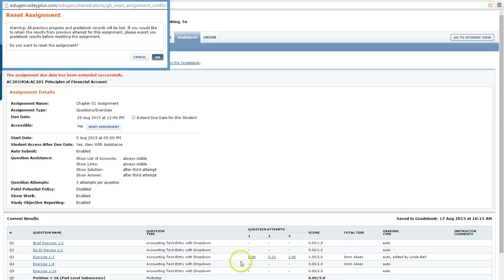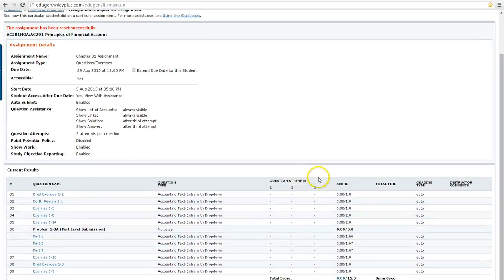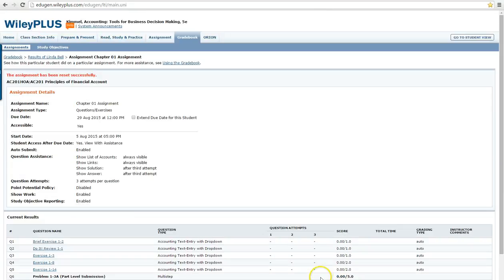Now watch, notice I had some points here, but if I reset it, it really wipes out everything. So now this cleaned out all the submissions the student had for that assignment, if it had been an exam. So you do want to be cautious and make sure the student's aware when you reset an exam, you really are deleting the old one and they start anew.